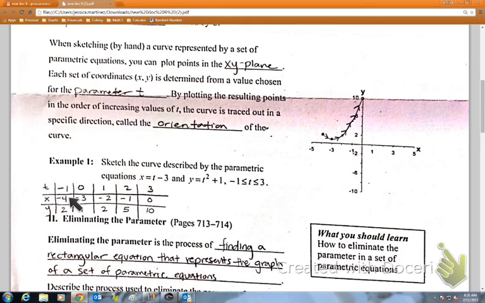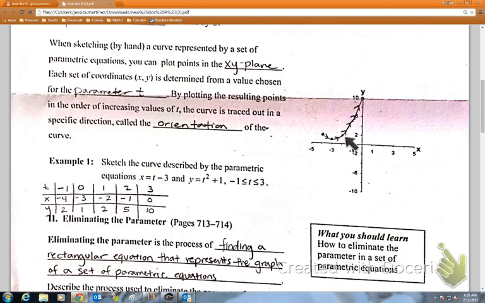Then, these are like coordinates. So this is a coordinate pair, x comma y, for each value of t. So I just plot those points. -4, 2, that's over here. So I'm going to plot -4, 2, and that's this point here. Then I plot -3, 1, which is right here. Then I plot -2, 2, which is right here.